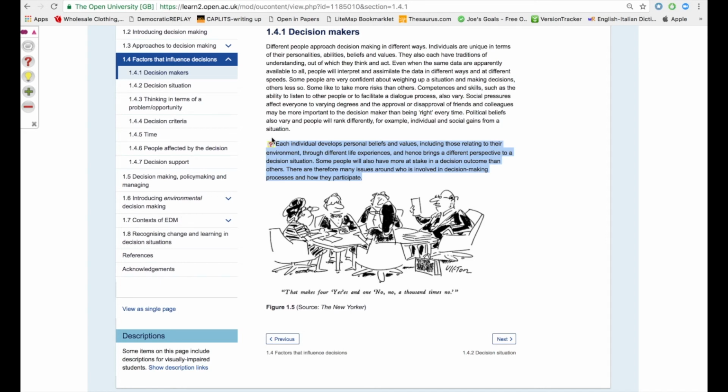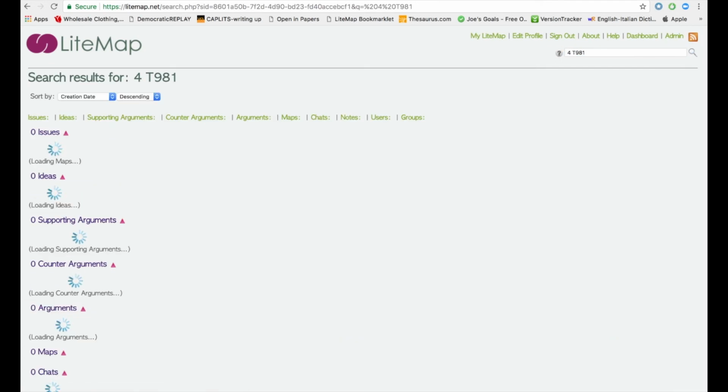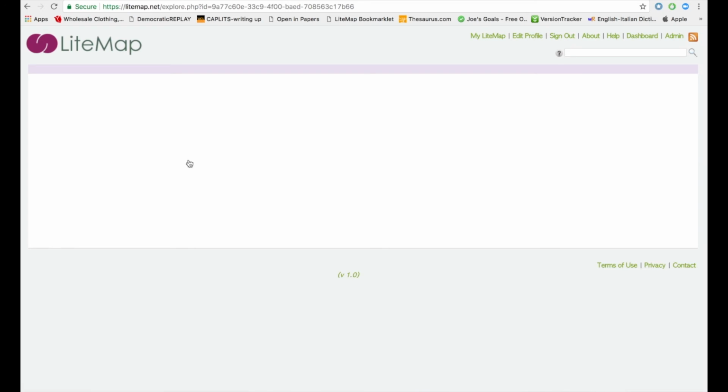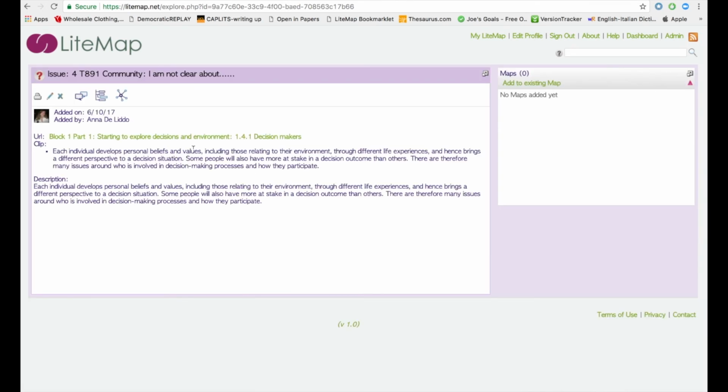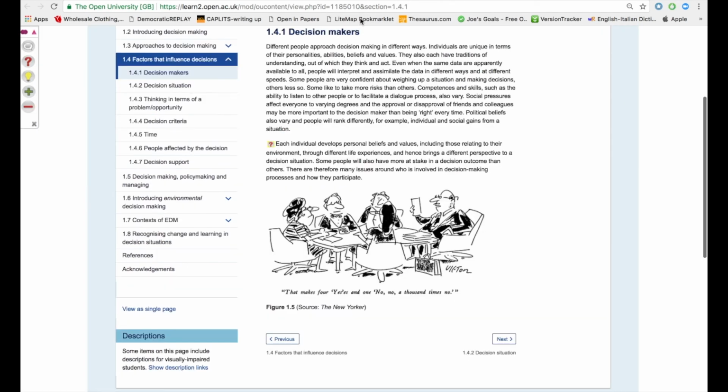But they can also do it from the website by typing the phrase "For T891" into the search box and running the search. Within the Issues section of the search results, you'll see all the questions that have that at the beginning, and you can then click on any one of those questions to go to that question's home page. From the question home page, you can locate the URL and then find the context that the question was made in by opening the toolbar on the link it goes to.